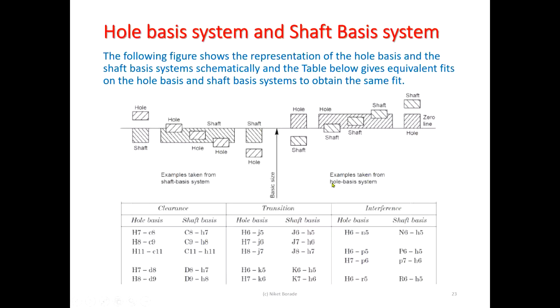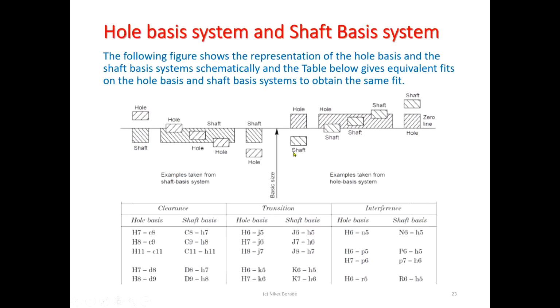If you see here, this is a hole basis system, so this line is the hole. This is the basic size of the hole, this is the minimum limit, and the maximum limit. I said the lower deviation in this case is always 0, so the hole is not getting less than 0. It cannot be less than the basic size because you are using a particular size of drill. So the hole is always at minimum that size, the basic size. The maximum can be whatever the maximum limit of the hole is. It can vary, no problem.